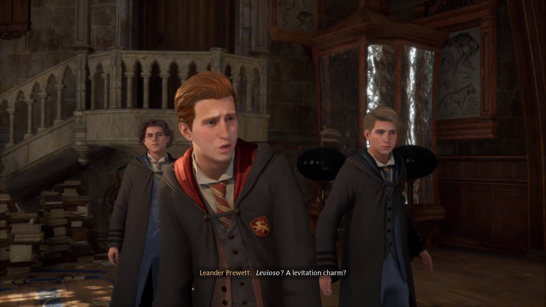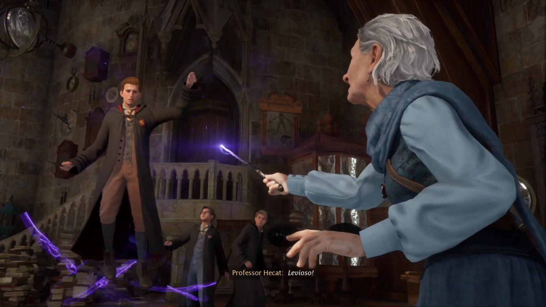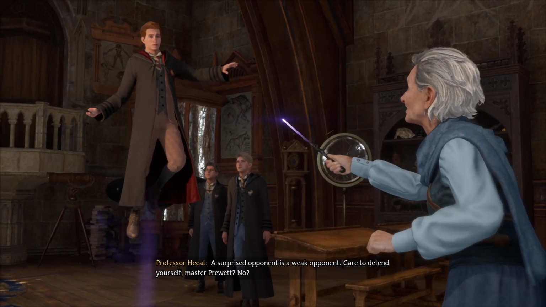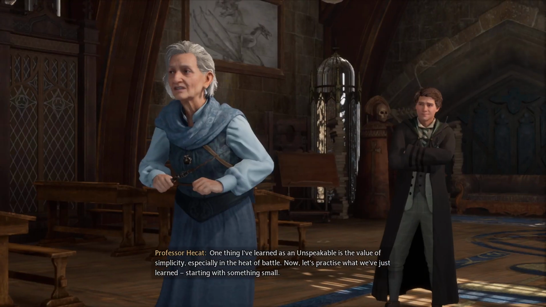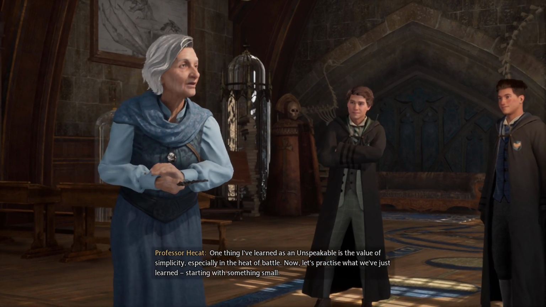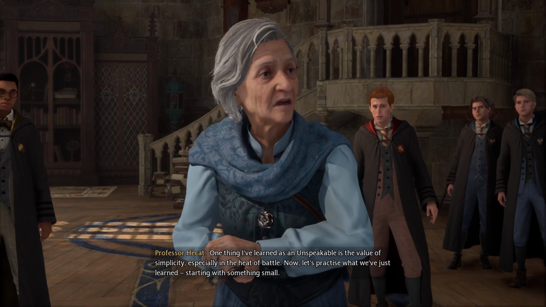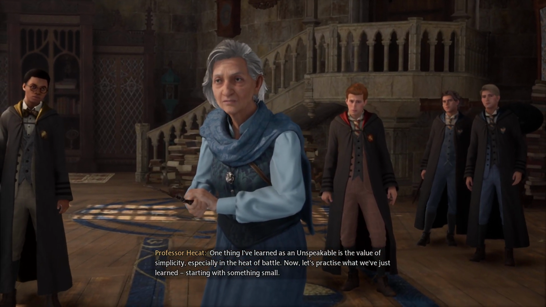Levioso. Levioso? A levitation charm? Levioso! A surprised opponent is a weak opponent. Care to defend yourself, Master Pruitt? No? One thing I've learned as an Unspeakable is the value of simplicity, especially in the heat of battle. Now, let's practice what we've just learned, starting with something small.